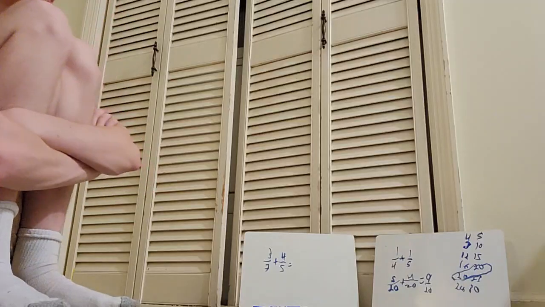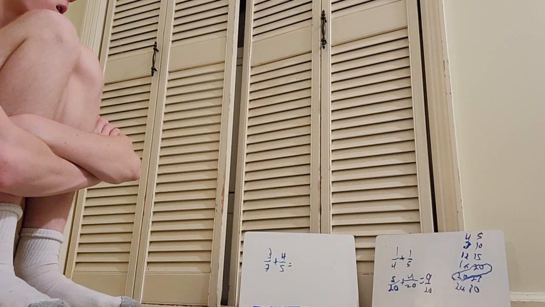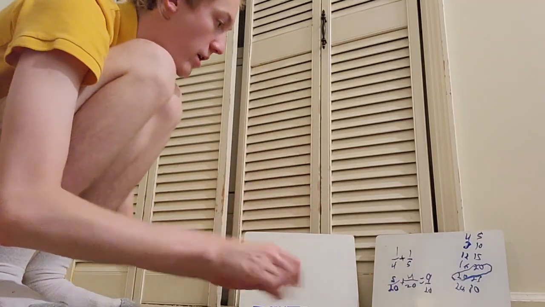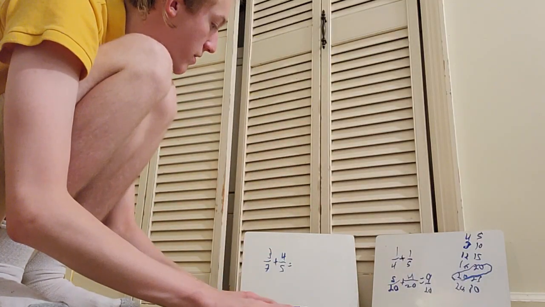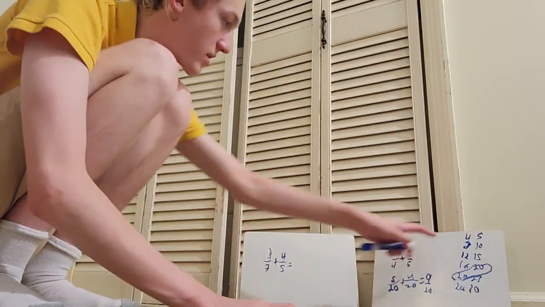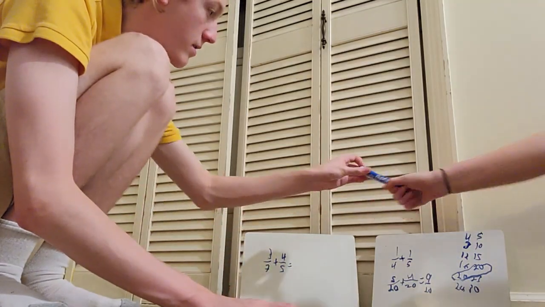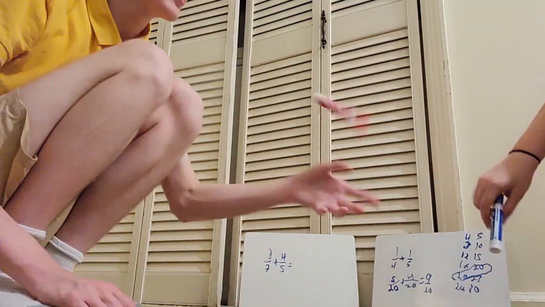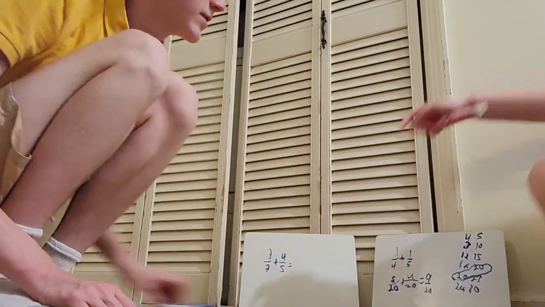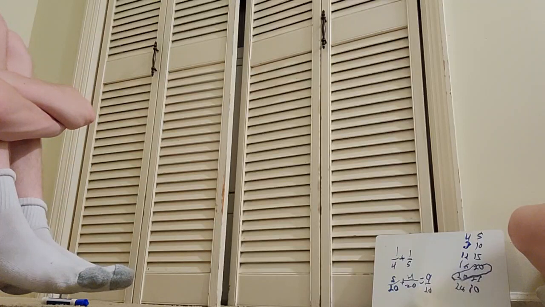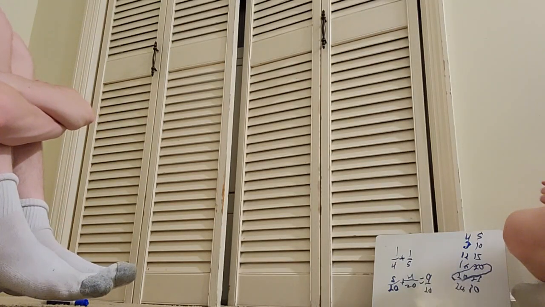You need to make sure there's a common denominator, and in this case, there's not. So we need to find what they can both be multiplied by, right? You need to find the common multiple. So you start listing multiples of both numbers. I want you to start, like I did over here. If you want to write it over to the side, you could start writing multiples of both 7 and 5. Let's do this one in red, okay? We're going to write multiples of 7 and 5. Tell me them as you write them.